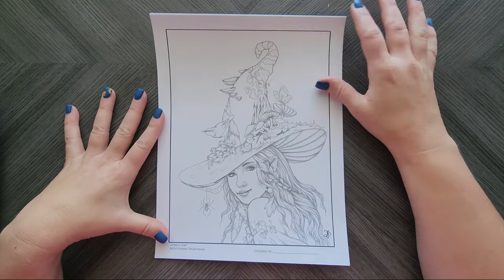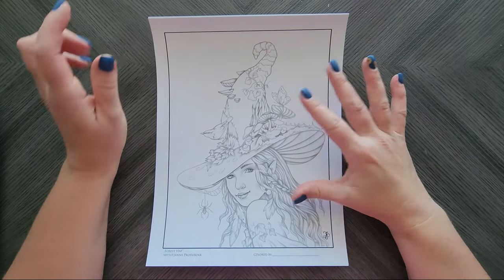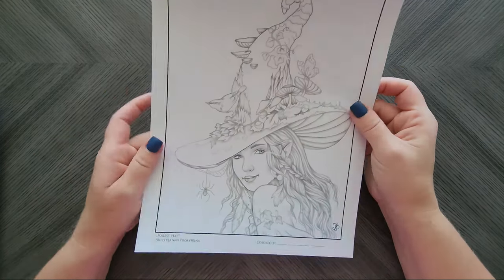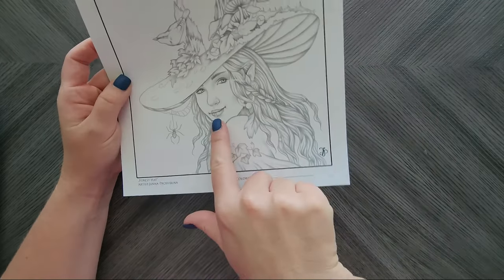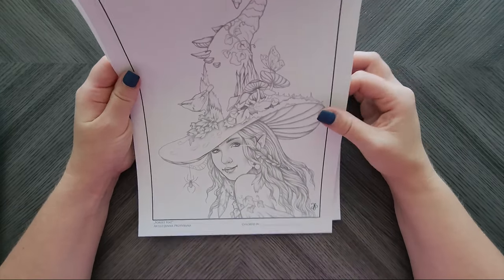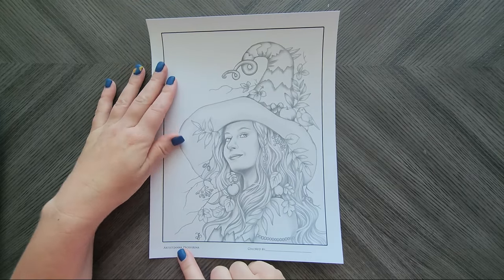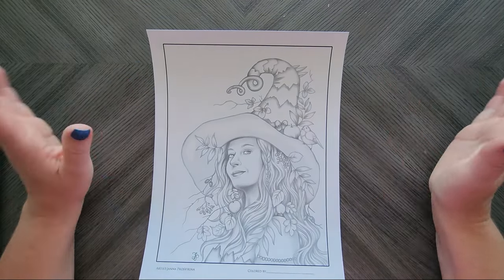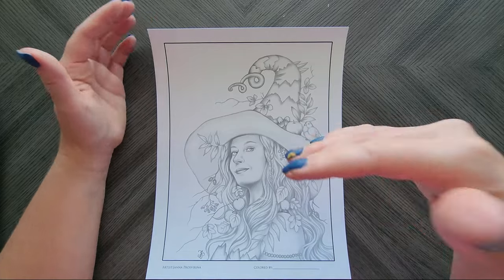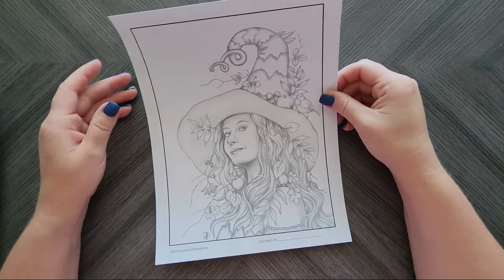This is Forest Hat. All of these come in line art, dark grayscale, and light grayscale. This one I'm actually going to do as a buddy color with Erica from Elm Colors. I like this one — she's like an edgy woodland elf with nose and lip piercings, and there's a spider hanging off her mushroom cap which is a little creepy but perfect. And then I have this one from Jana as well — I'll have to look up the name, but I'll just leave links to each artist's store page and you'll find these easy.